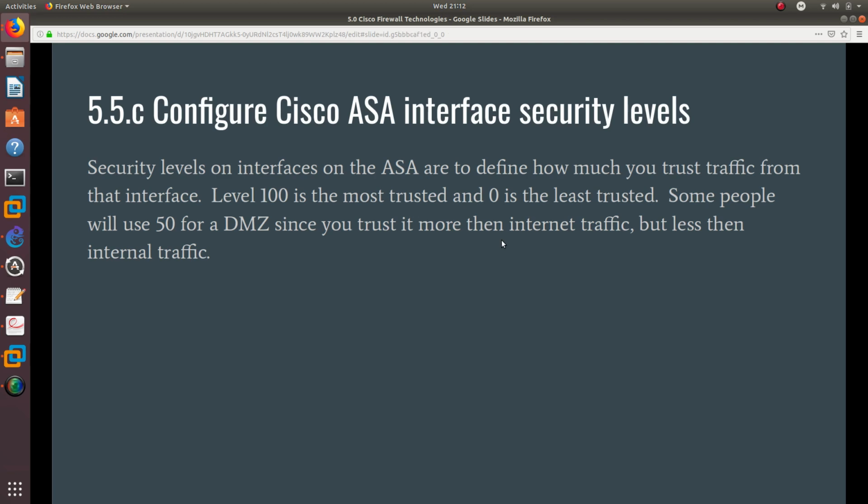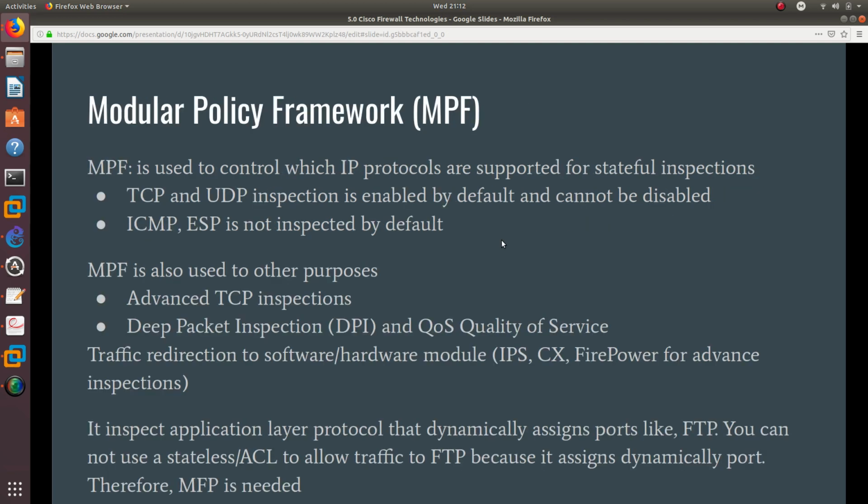So let's go ahead and move on. And now we're going to go over the modular policy framework. This is basically like the CBF or the zone-based firewall that you configure on a Cisco router when you're going to turn it into a firewall. The configuration is similar, but it is more specific because it goes all the way to layer 7, where you can pick either FTP or HTTP, because when you configure the zone-based firewall, you actually give it port numbers, which is layer 4, and IP addresses, which is layer 3 of the OSI model.